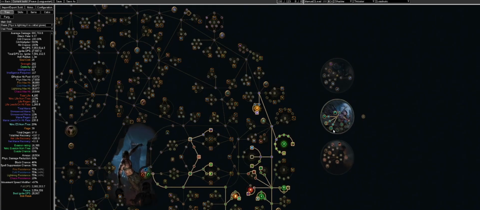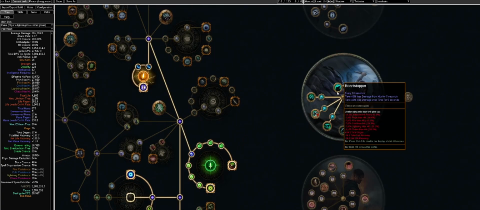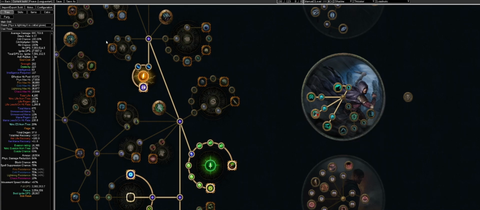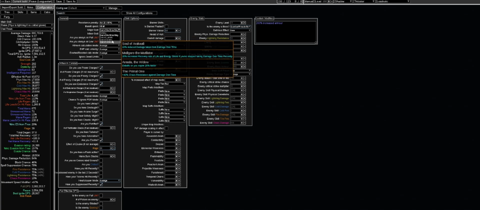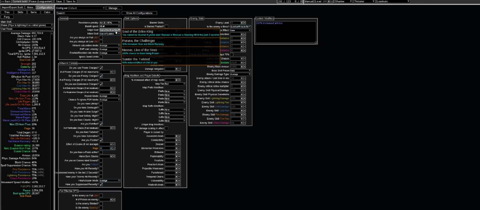Additionally, that means that potentially at League start, you can drop One Step Ahead in favor of Heartstopper for early mapping, just to give you more tank, because One Step Ahead, half the reason that we even take this is because you will not be able to be frozen or chilled, and it means that you can take a different major god instead of Brine King and be forced to upgrade Brine King. Instead, you can run like Solaris, you can run Lunaris, you can make your build just substantially better by dropping Brine King. That's one of the best things.